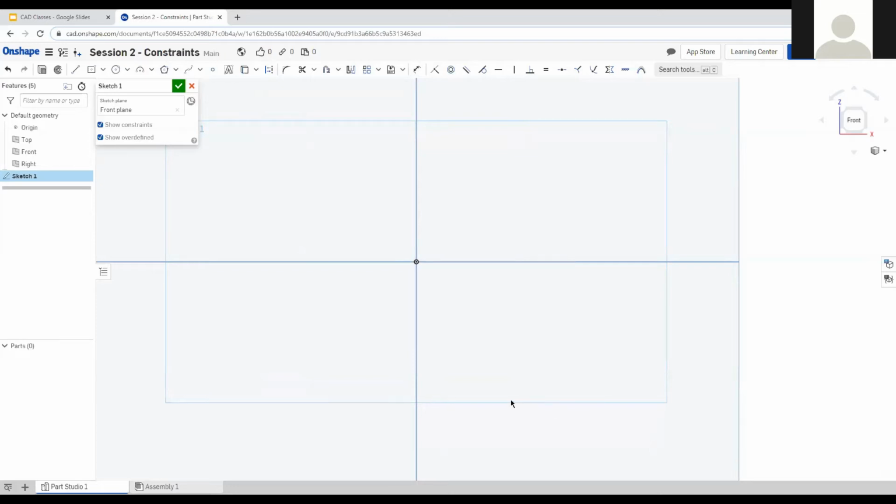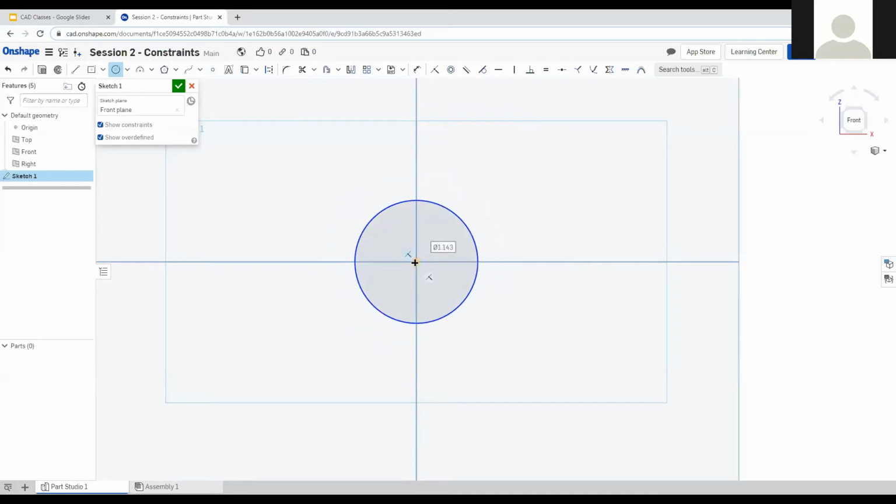So next up, we are going to do concentric. This probably won't be quite as common, but what if I want two circles to be perfectly centered around each other? This is useful if you have a big plate and you want a bearing in it, or, like last class when I was talking about making a pipe, this would be pretty useful for that too.